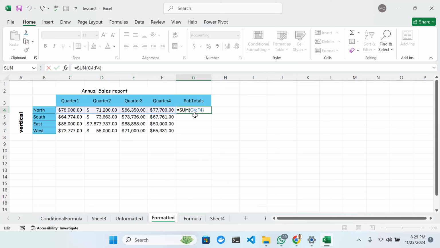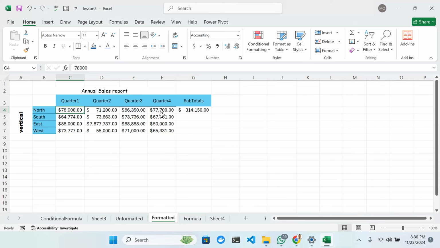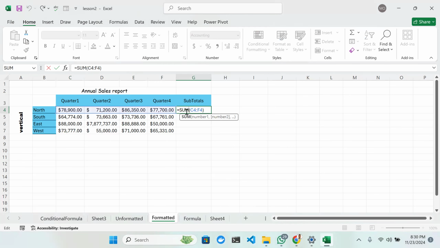When you have a colon separating two cells, what it means is range. Like C4:F4 means everything between C4 and F4. So it's a range. And if we take a sum, it is going to sum everything within the range. When you feed this function a list of numbers, it's going to add them together and return the value.